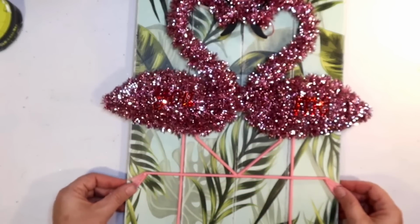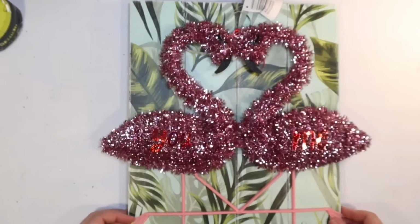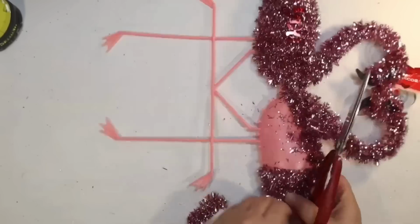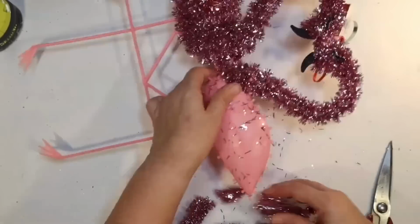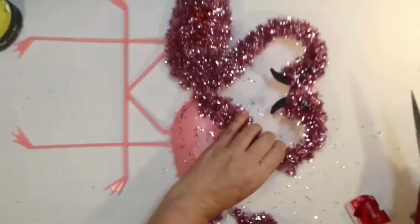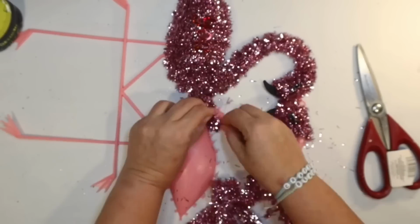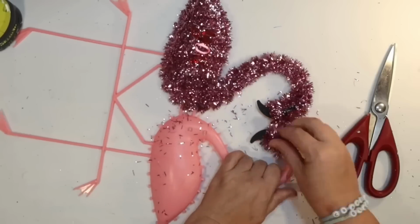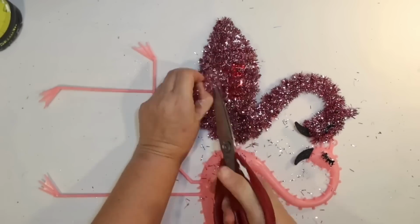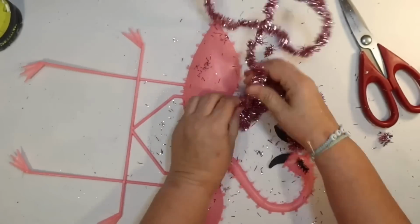Now, these are some more flamingos from the Dollar Tree. These two have their heads together, and they have these cute little legs with their knees touching. But you know I can't stand the foil on these DIYs, so I'm going to take it off and use the cage. Now, usually when I take the tinsel foil off of these things from the Dollar Tree, you get a great plastic cage underneath. This came with a solid cage that has all the little pegs on the sides, which I wasn't really expecting. I guess I should have known by the way it looks on the back, but I'm going to make it work. I just want to recover that.